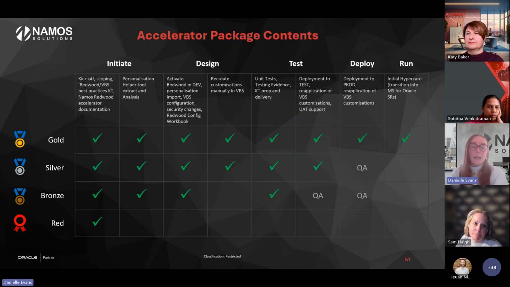So you could maybe say, can you migrate all of our time and labor module for us? You could use the gold package, and we'll do the rest as a client yourselves. If you wanted to do the other modules for yourselves, you might just have the red package, gold for time and labor, and then continue with the rest now that you've had the enabler training and we've moved your time critical module for you.